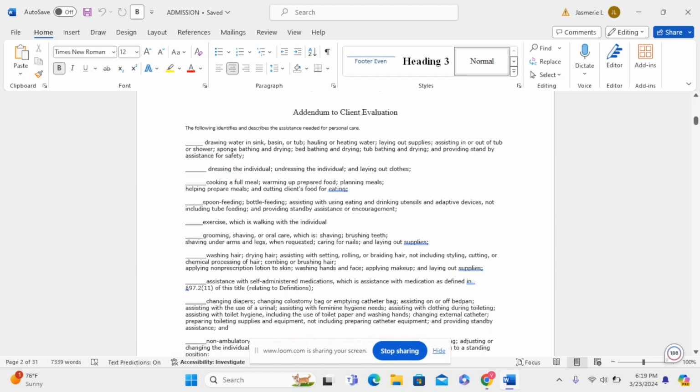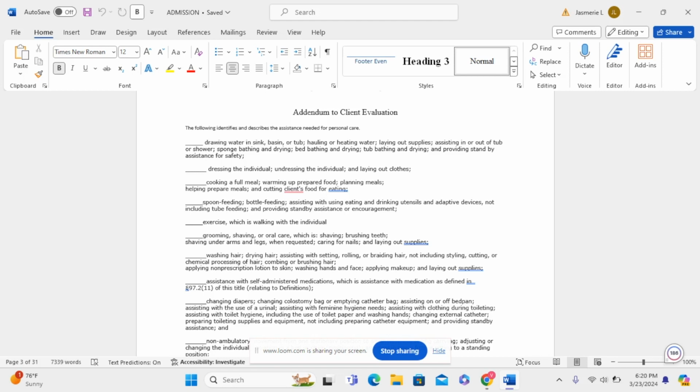And the addendum of client evaluation form. On this form, it's just a detailed form of the services that are going to be provided. For example, if the patient needs help with dressing, in this one, which is option 2, it says dressing the individual, undressing the individual, and laying out clothes. That is their detailed description of that.